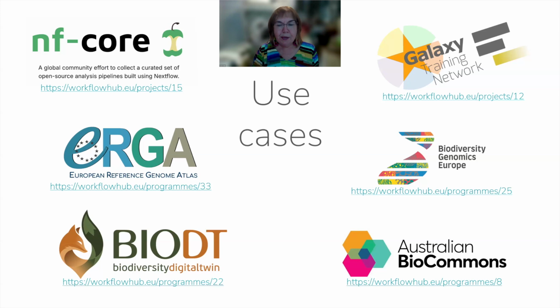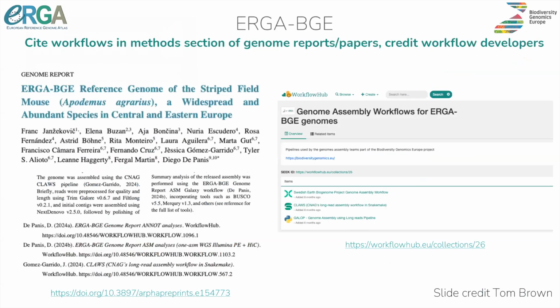This is a big European, one of those big killer European projects that is all about developing the reference genome atlas for species across Europe. So it's a big effort to try to sequence the biodiversity. And these following slides are from Tom Brown. Tom Brown is a champion, a WorkflowHub champion within that particular community.